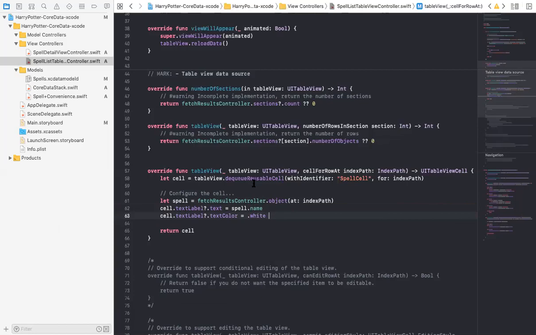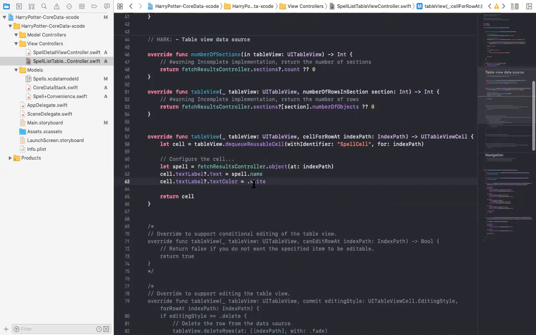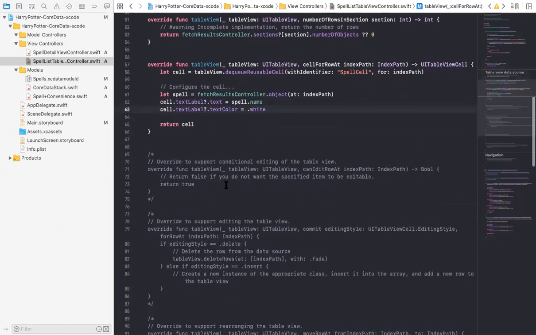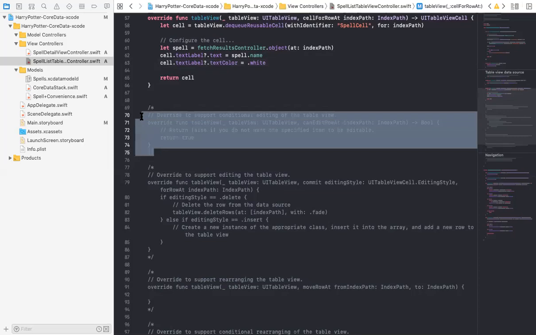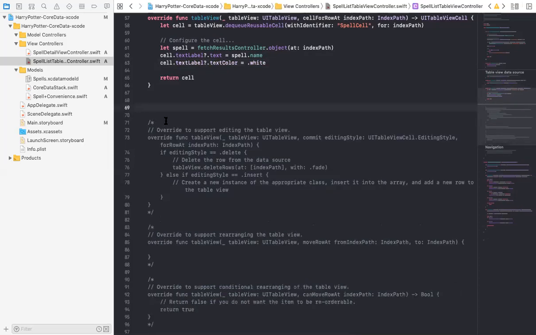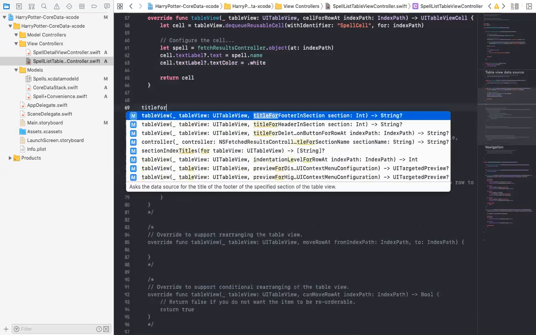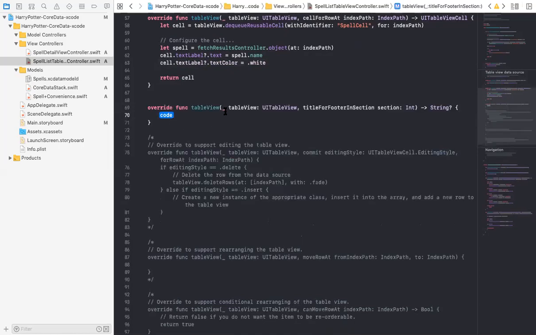And we'll do the title for header in section. So I'll go ahead and delete this. Type out title for header in section. And we'll go ahead and unwrap that section info from this fetch results controller. So we'll say guard let section info, and we're basically just going to get the fetch results controller with sections again.